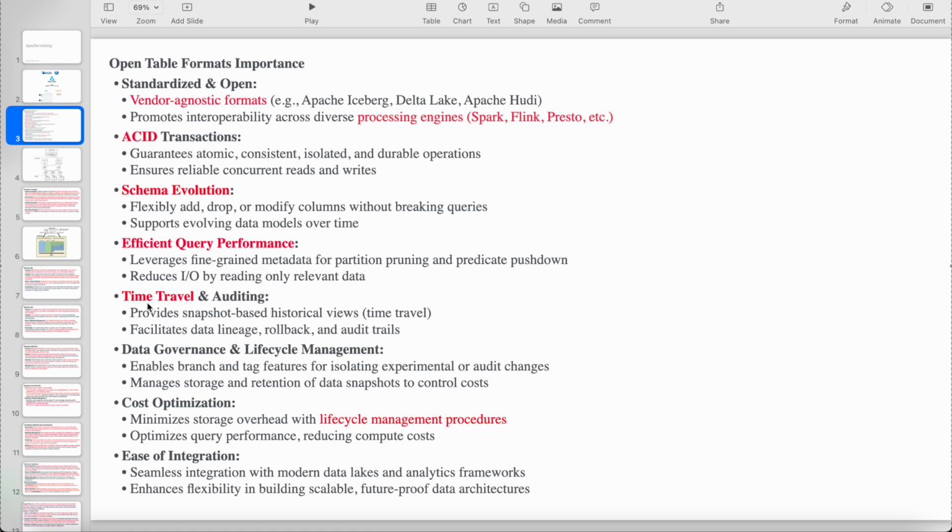And the next major reason is that they have the capability of time travel. Suppose you have updated something in the production database, and in case you want to go to the previous version, which is very difficult in traditional databases. But using these open table formats, as they store snapshots, they call them snapshots in terms of Iceberg, and in terms of Delta Lake, we call them versions as well. So using those snapshots or versions, we can go to the previous version of the table, even if the table got updated. So these are a few reasons why these open table formats have gained a lot of traction.